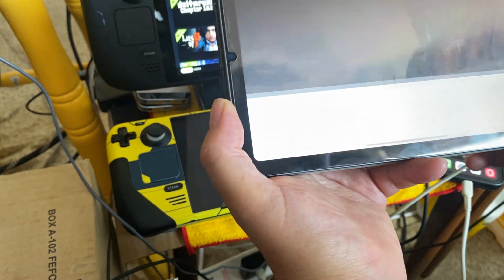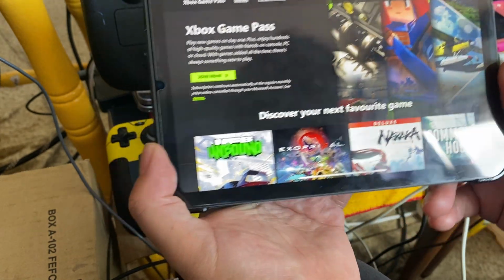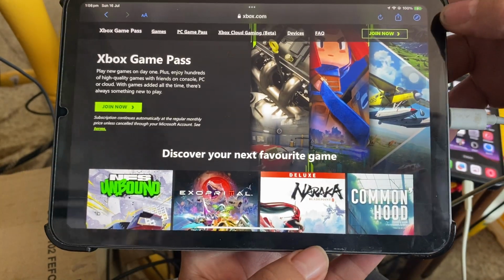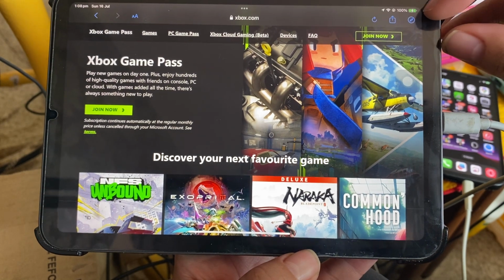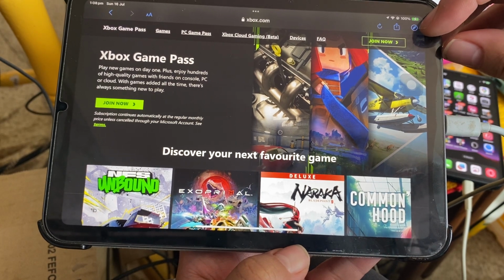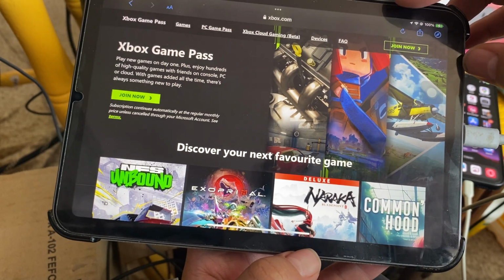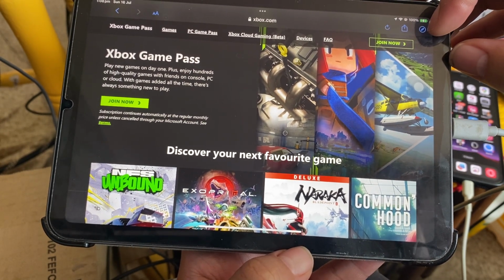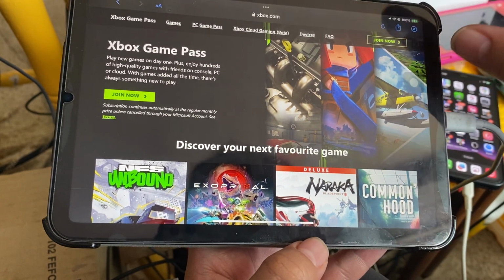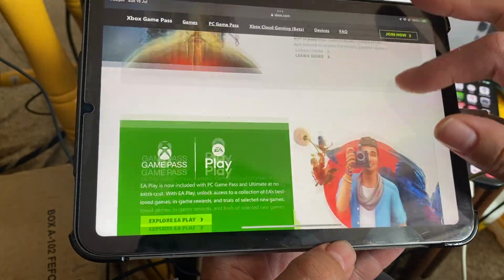Okay, you know one thing. Listen, check this out. I know you guys are looking at this and thinking, but this is like the internet. It's not the internet. You know why? Let me prove it. Because you see the icon up there, this icon here is a Safari icon. If this was already on the internet, it wouldn't be showing that icon. You understand? It looks like a compass, the one next to the share. That's reload, that's share, and that is Safari. So if this was already on the internet, it wouldn't be showing all these logos. So this is the Game Pass, right?